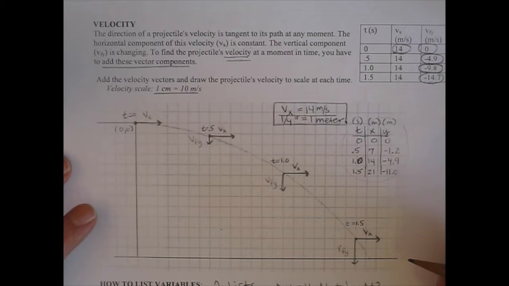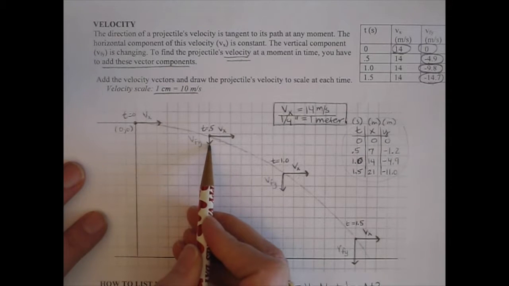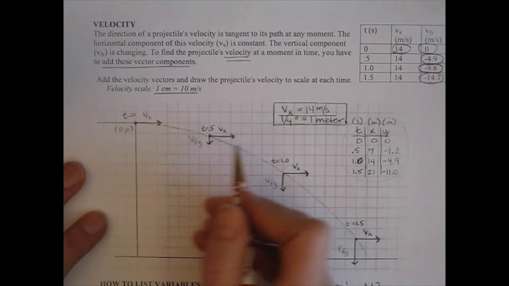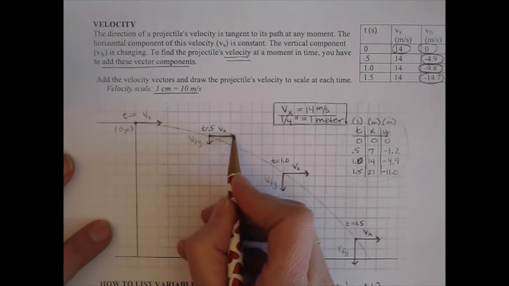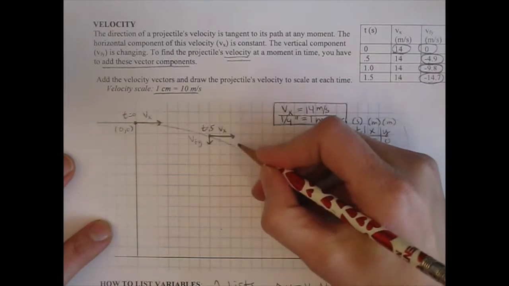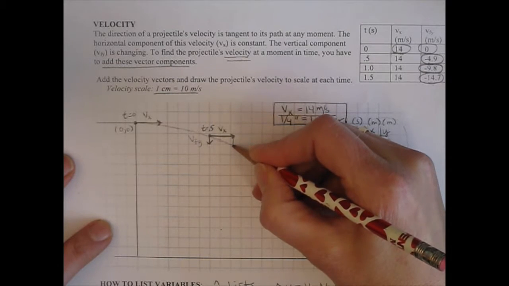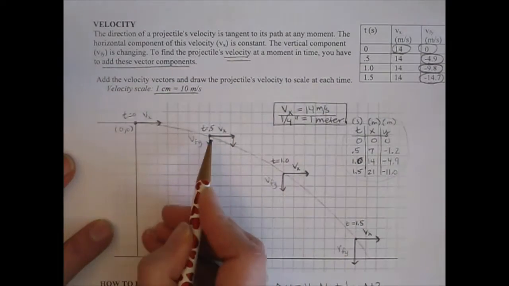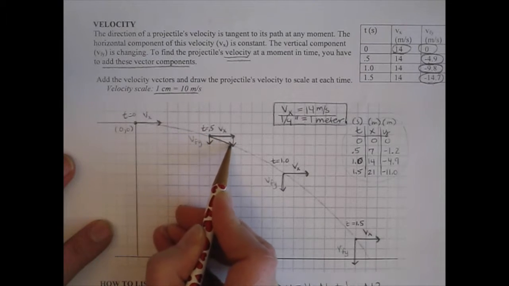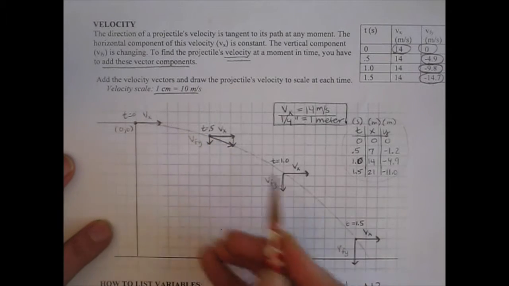Now you might say, well, but what's the object's velocity? Well, the object's velocity is the combination of these two. So to draw it, you have to add these as vectors. So let's do that. Let's do this one, and then you have to add this to the end of it. So I'm going to draw this vector at the end here so that we can add them, and you'll get an arrow that looks like this, that's tangent to the path.